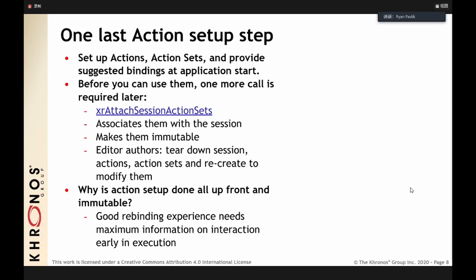You will typically set up actions, action sets, and suggest bindings for interaction profiles in a single block of code during the startup process of your application. This model is actually enforced by OpenXR. Before you can use actions in your main loop, you need to make a call to attach your action sets to a session. This tells the runtime that you're all done setting up your actions, action sets, and suggested bindings. You're going to use them with this session, and that you're not going to change them anymore.